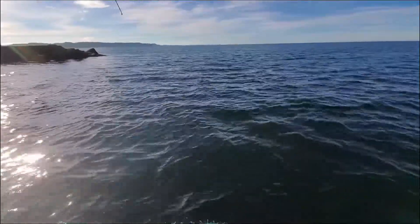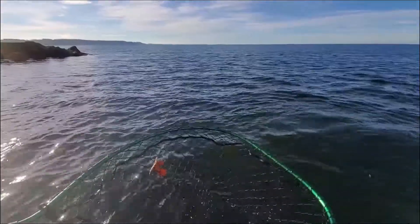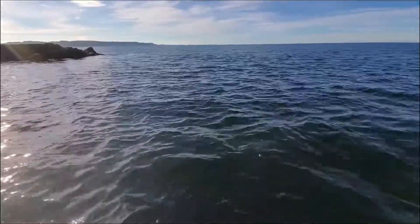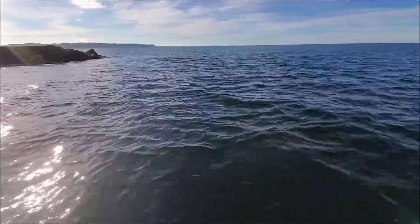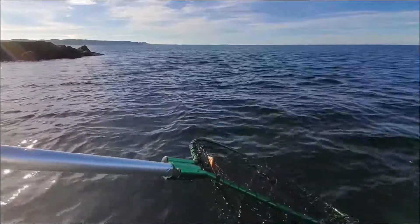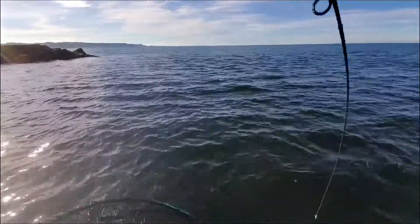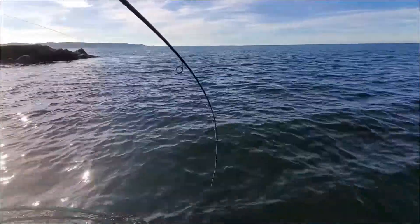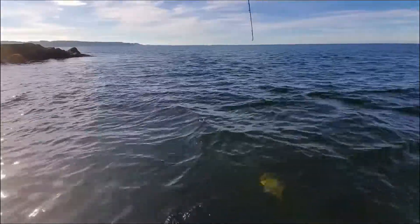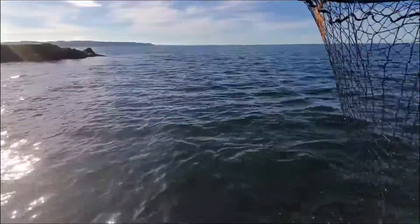Not a monster laker, but a good eater size. Come on — it's hard there in front of this big net. I'm handling this thing, reeling in by myself. He wants to go around the backside — come on, oh, almost had him there. Squirrelly one. Should have brought a smaller net — this is hard to manage with one hand. Almost... there we go.